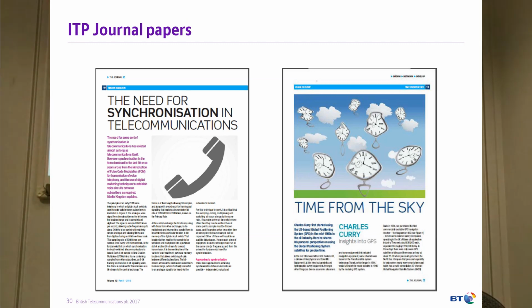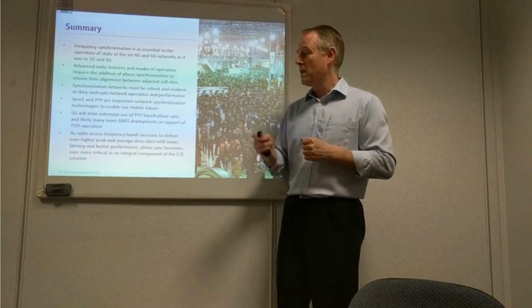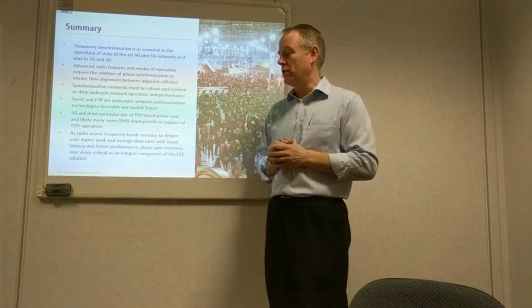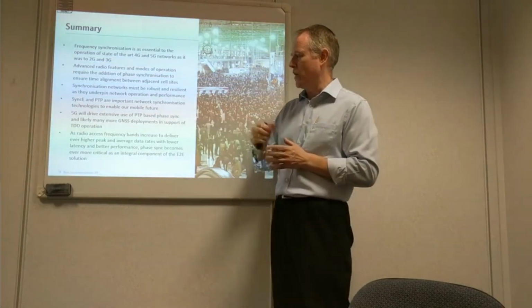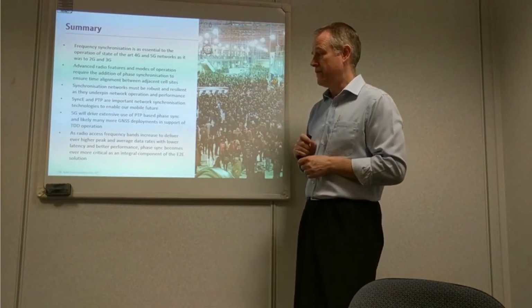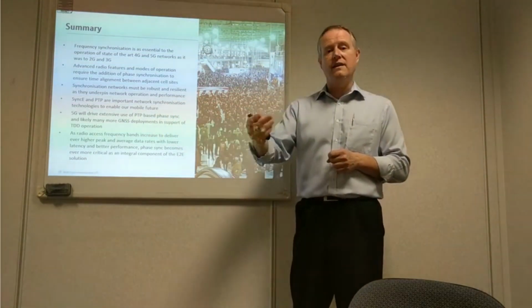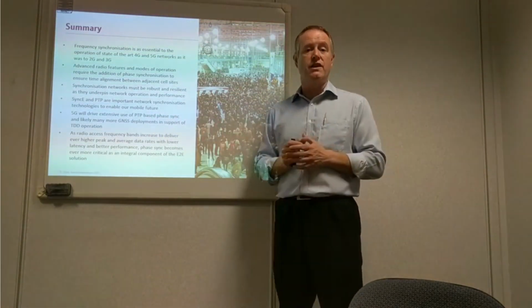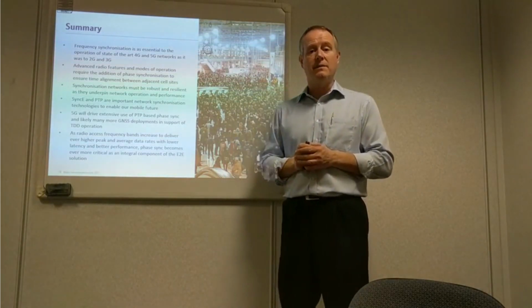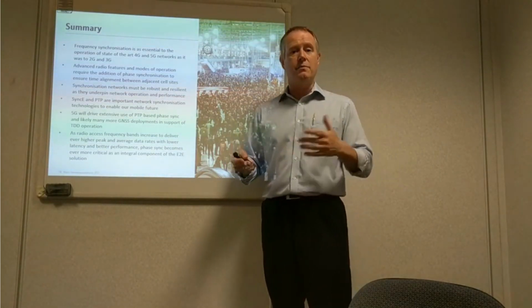The original FDD, frequency division duplex, had symmetrical bandwidth in both directions, and that was really driven historically by voice telephony, which had 64K down, 64K up, and then you would multiply them up. But now we're talking about asymmetrical uplink, downlink, so TDD is well suited. But TDD does need phase synchronization. So we'll see more PTP-based line-fed synchronization, and I'm sure we'll also see more GNSS-based deployments. So that could be GPS, it could be Galileo, for example.